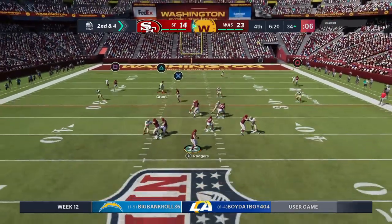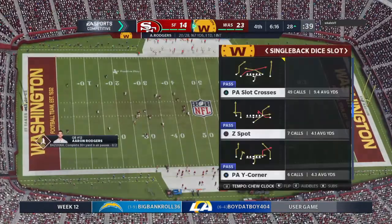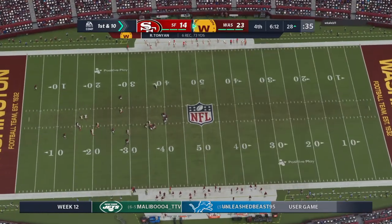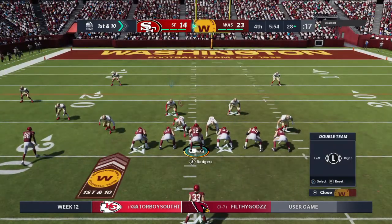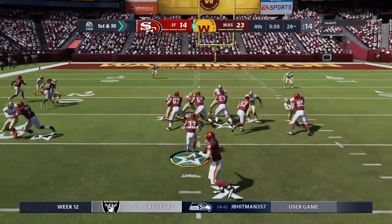Do they have to use timeouts? What are they going to do to stop you? You're taking charge. Got a man. It's Tanyan complete. 6 yards the pickup, and that's a 1st down. Another nice pickup through the air, and I think a lot of people might expect him to run the ball in this situation, Brandon, but with this lead, they're electing to throw the football. Swings, slants, quick outs, things that they consider safe.